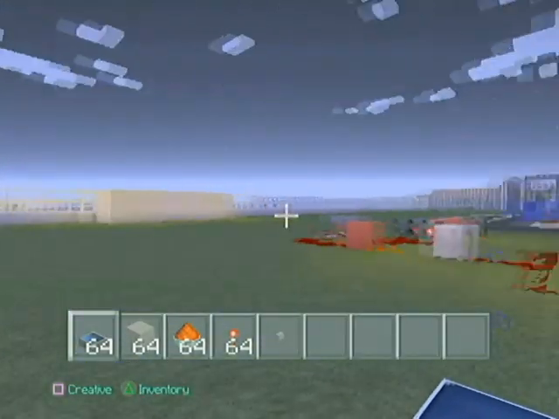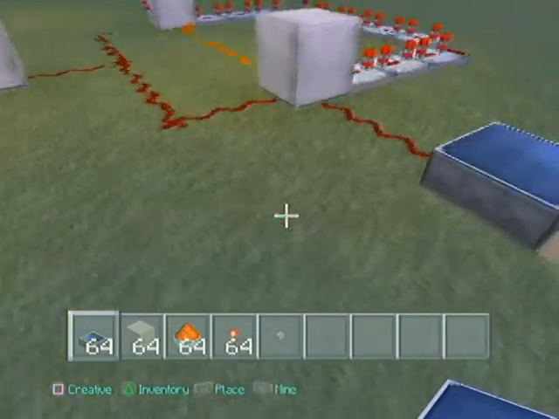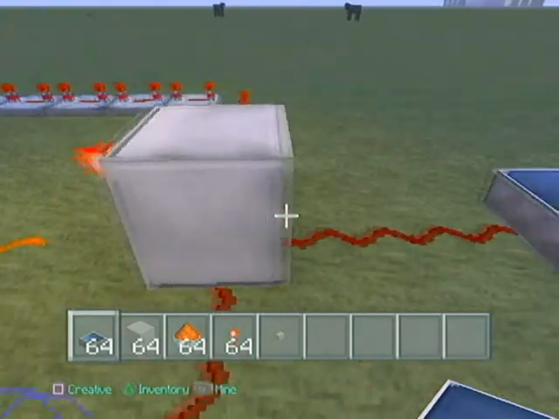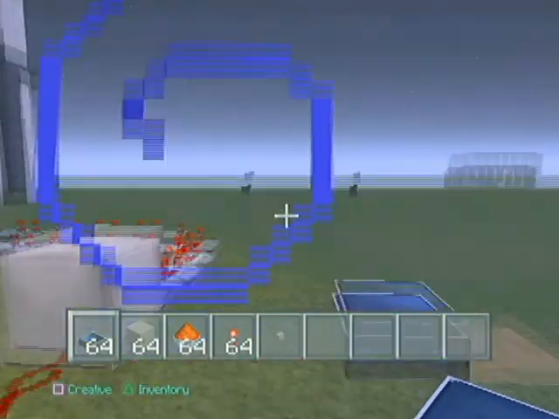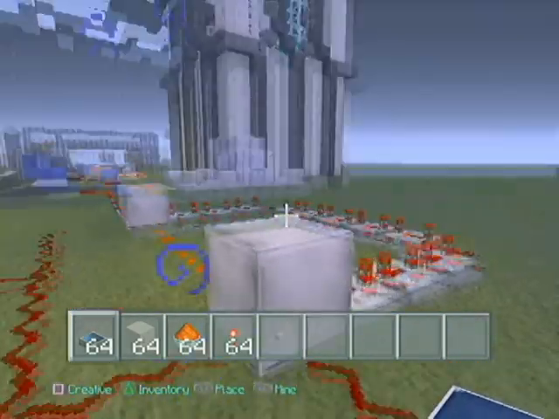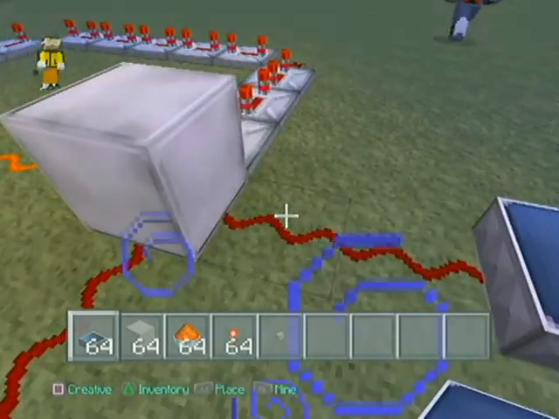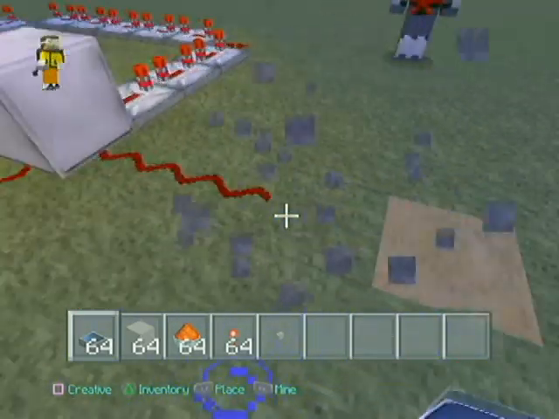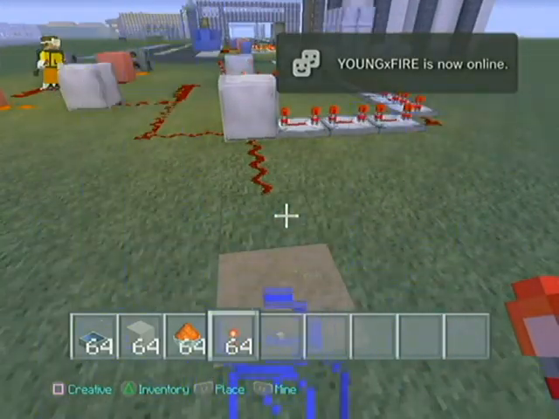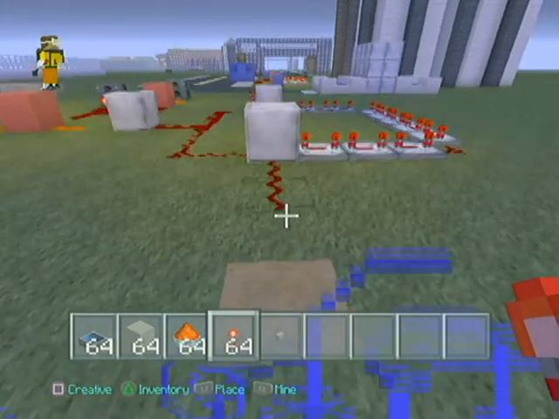Come on, go down, you stupid sun. I don't think it's getting a signal. No, it's not. It's already nighttime according to the game. So, can do. Just put a torch here to show how it works again. So, say night comes, the sun starts to set, bam.